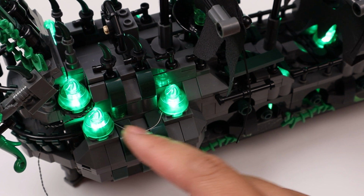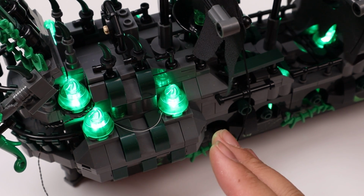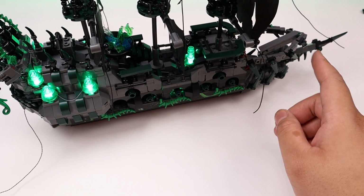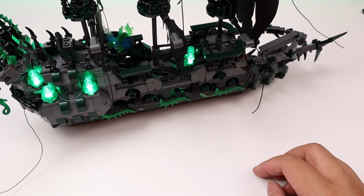The lights are positioned primarily around this area, but I would prefer it was more spread out. The lower deck and front parts of the build are not lit at all, which is slightly disappointing.